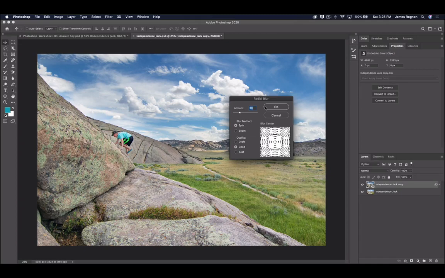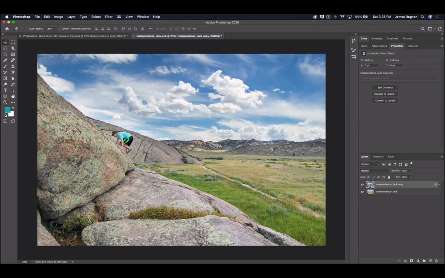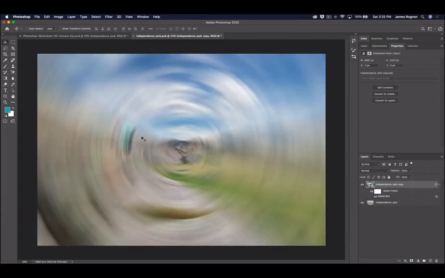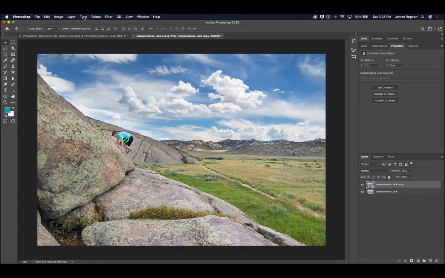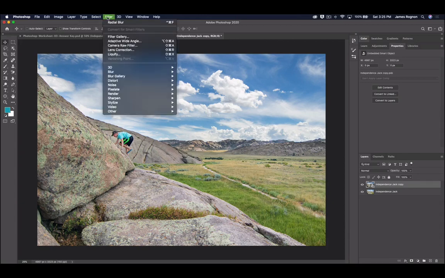And so let's kind of just come in here, hit OK, and then give it a second to render. But it gives us kind of the radial blur effect as well. So just different ways that we can then handle the different blurs that we might want to use accordingly.